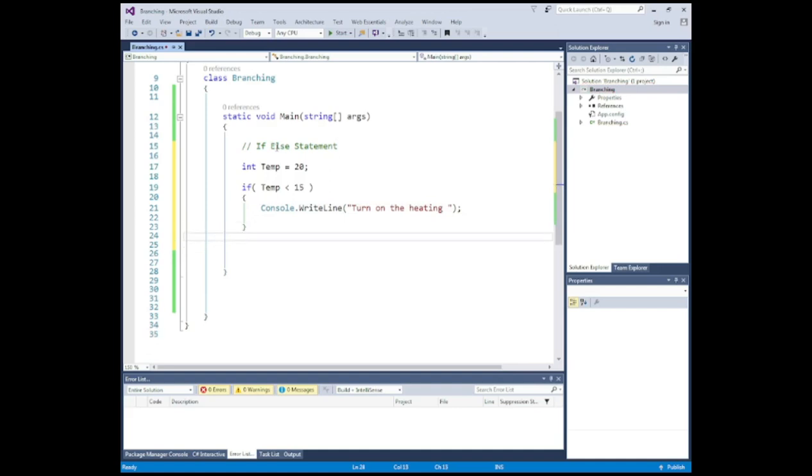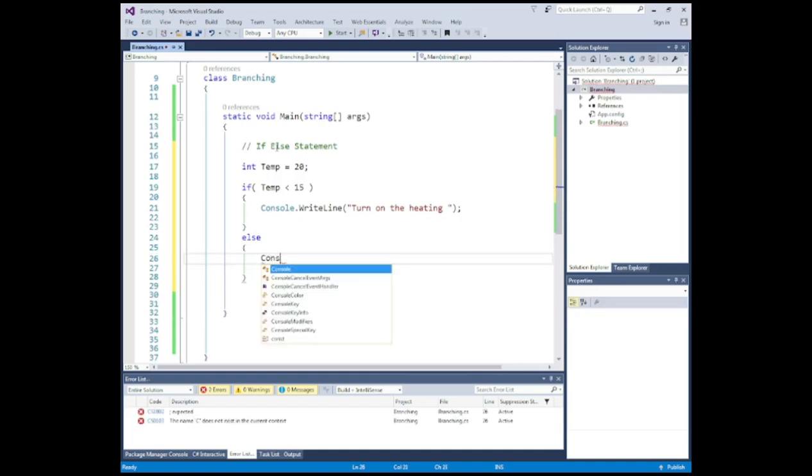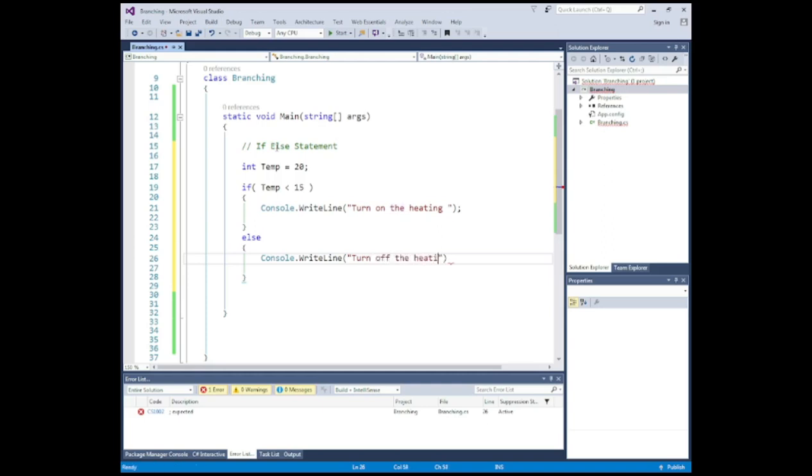And here we type in the keyword else. Again, we can have a set of opening and closing braces. Here we'll put out to the console, Console.WriteLine, turn off the heating.